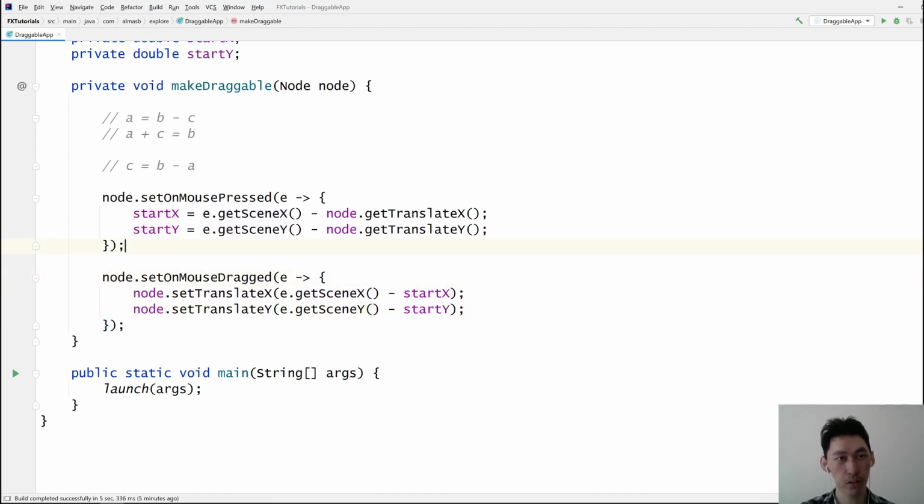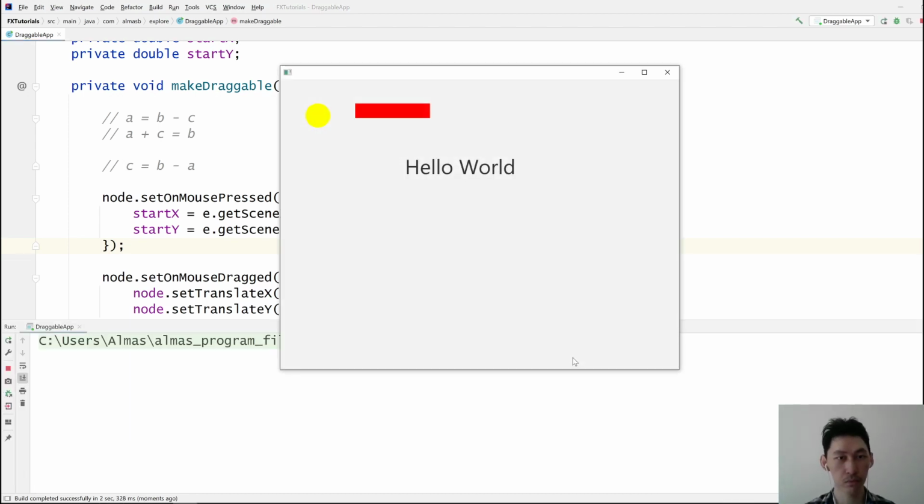Now let's try and run this. And now our node is movable. You can drag it around, you can position it as needed.